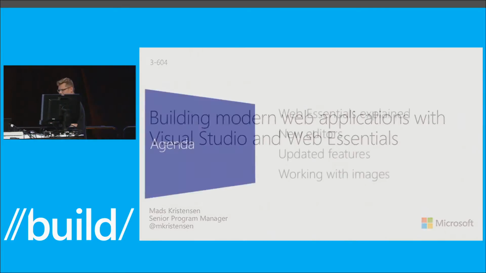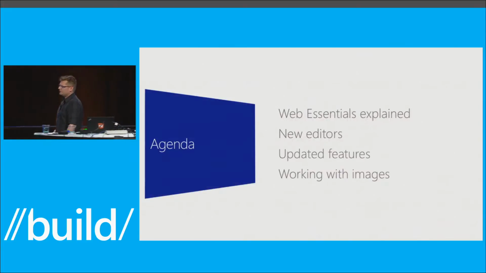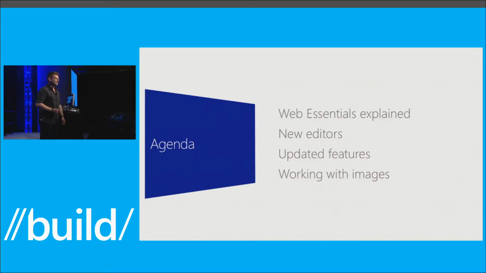So I was hoping to go through one thing that we've never really talked about, like what is Web Essentials and how does it fit in? We've never really addressed those things, so let me go through that. We have some brand new things in Update 2 RC for Visual Studio 2013 that was released a couple of days ago, and some updated features as well. And finally, working with images. There was a demo that was cut from the keynote because of time, so hopefully I'll get to that as well so you can see that.